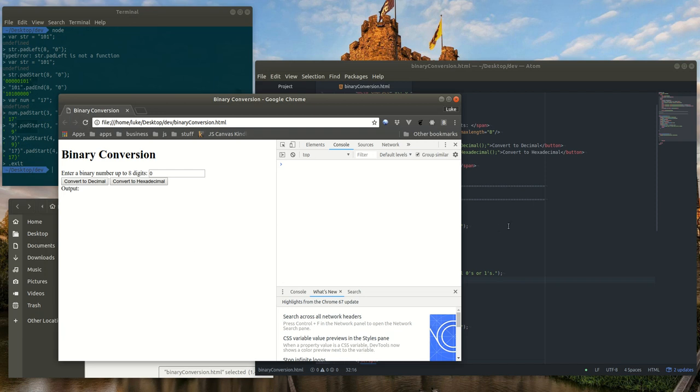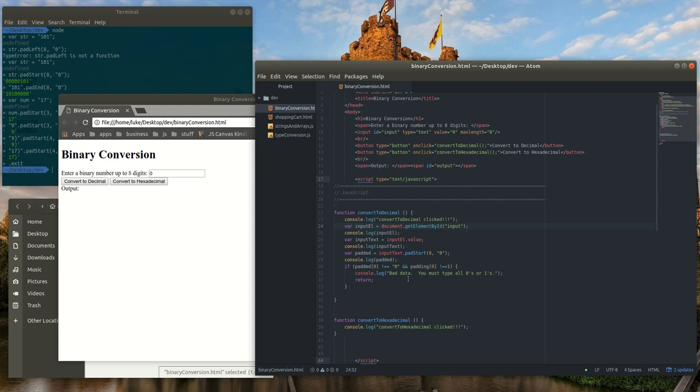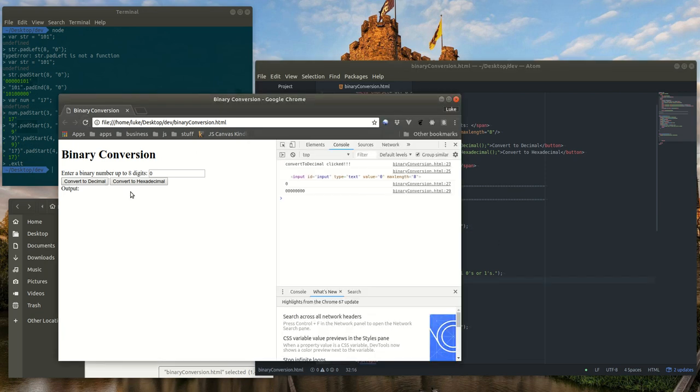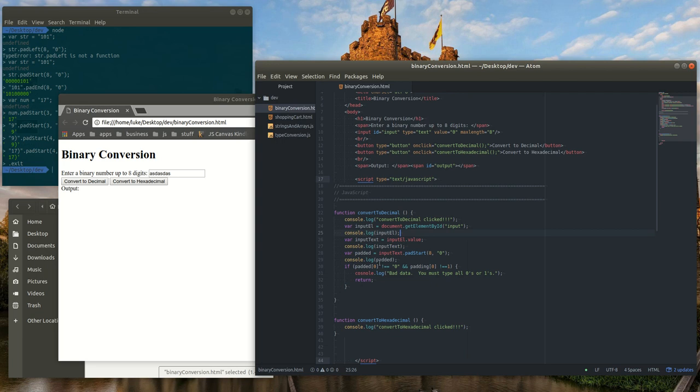Alright, so let's reload, convert to decimal, and let's do, okay, padding is not defined, oops, padded is what we want, padded.